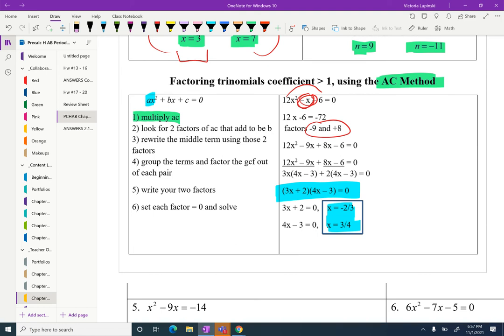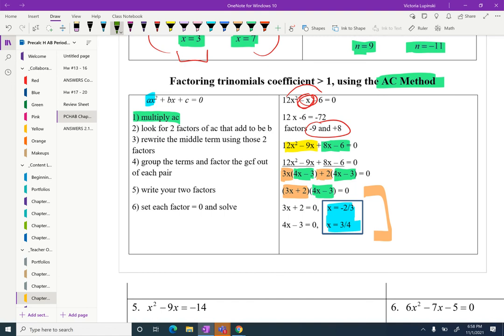Once you have split up that middle term, you group the first two, then group the second two, and pull the greatest common factor out of each pair. In the first two, you pull out a 3x. In the second two, you pull out a 2. This is how you know you're getting it right, that repeat factor. If you have that repeat factor, that's one of your answers. Whatever you have on the outside is your other answer. Again, you would set each of those equal to 0. Here would be your zeros or roots or x-intercepts, and they would all be multiplicity 1.